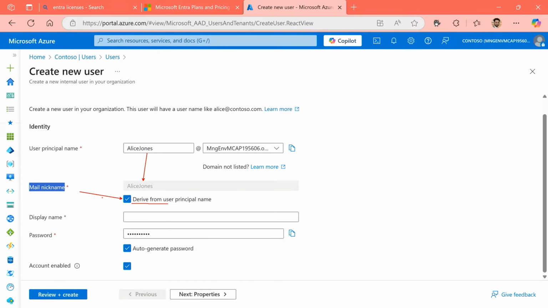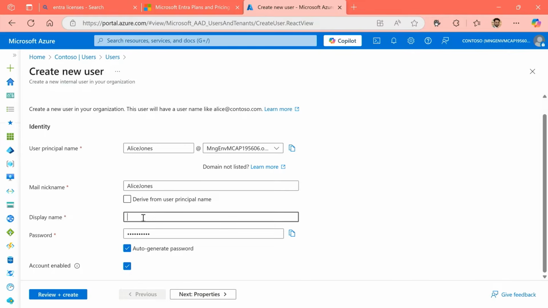For example, someone might need to shorten their name from Alexandra to Alex or something similar. Or if they have a double-barrel name and they only want to use one part of it, that is something you can think of in considering changing their mail nickname. However, if you want to keep them exactly the same, you can leave it as it is and let the system derive that for you. If you don't, you simply uncheck that and make a change on the setup here.